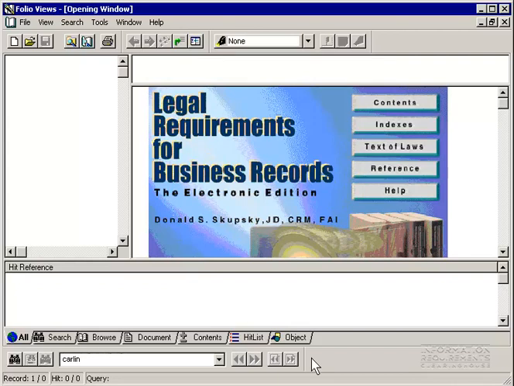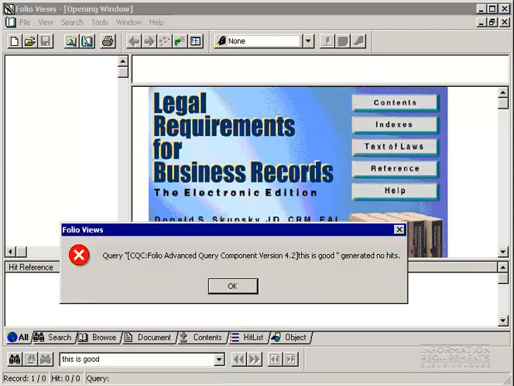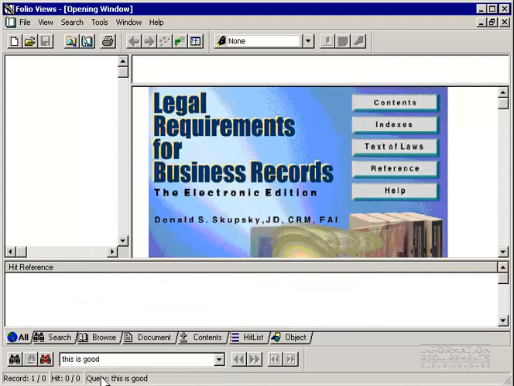Now, this item right down here, that's going to be the search bar. And briefly, what it enables you to do is the program will save your last 10 to 20 searches, and they are accessible by clicking on this drop-down list box. You just click on a search that you've done. It will list the results, and then to move between the results of your search, you use these two sets of icons. The large icons enable you to basically move from occurrence to occurrence or hit to hit.